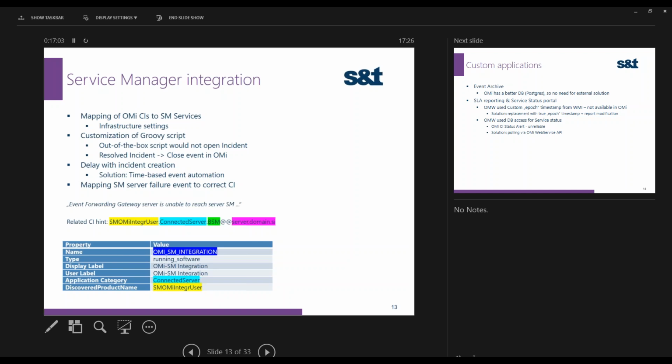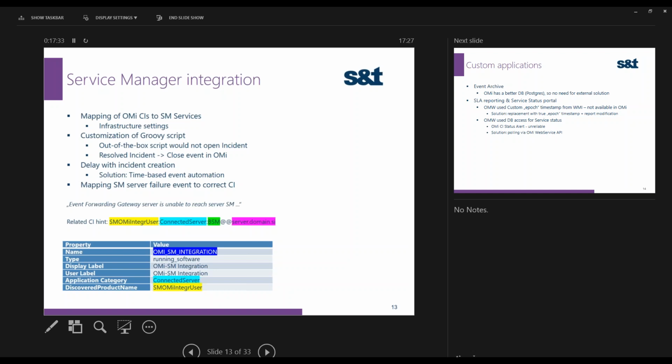and using the so-called related CI hint, which is here in colors, which will give you basically 4 hints in these 4 different colors that you see on the screen. And this is hard-coded. You can't do anything about it. So what was advised to us was to create a CI, an object, that is using one or more of these fields as its properties. They didn't say which properties we have to fill in.